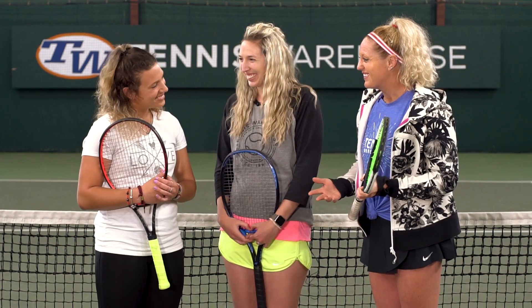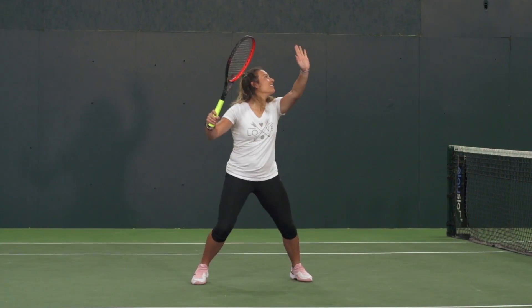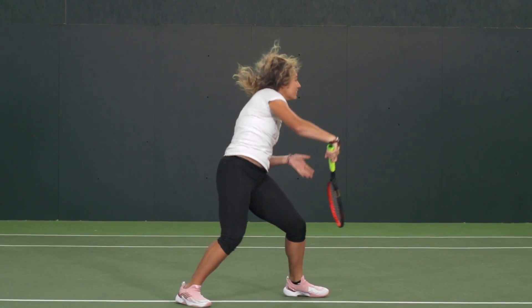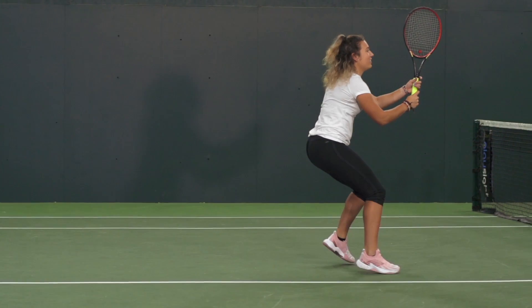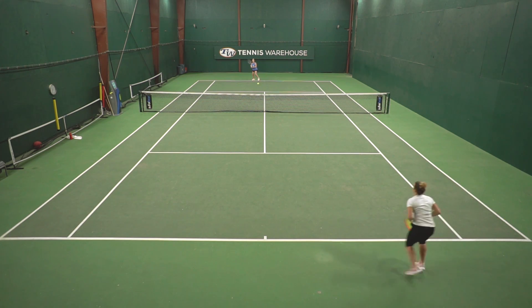We do have a new play tester on our team, Julie. Have you ever worn K-Swiss shoes before? No, it was actually my first time wearing K-Swiss shoes. These shoes, like you said, are very comfortable — most likely the most comfortable shoes I've ever worn on the tennis court. The knit part of the shoe makes it very flexible and really comfortable, and the cushioning is a little bouncy, which makes it really awesome to just rally. It's really fun.